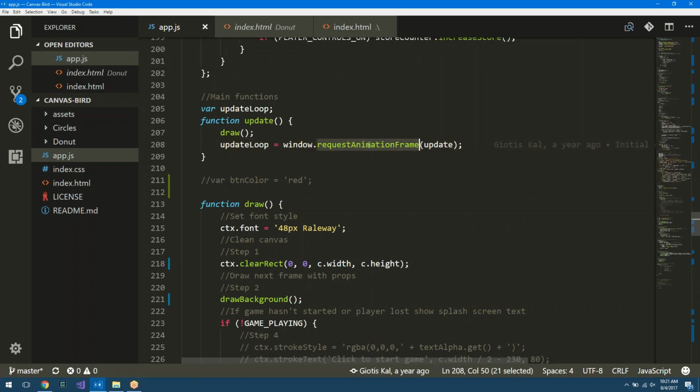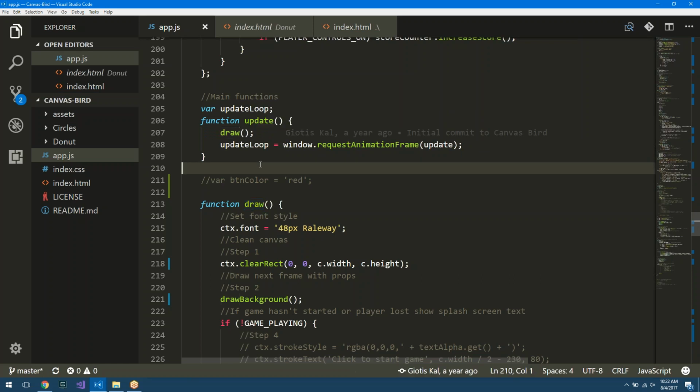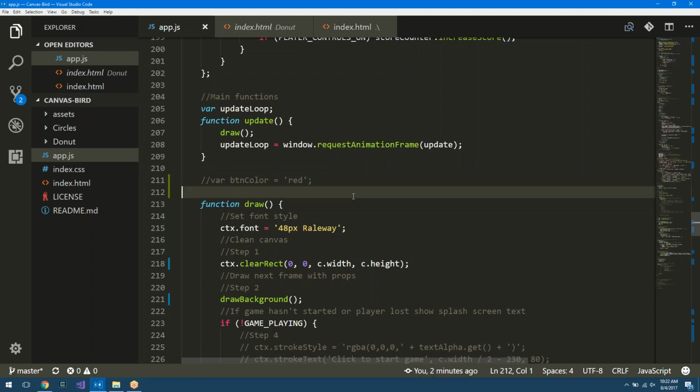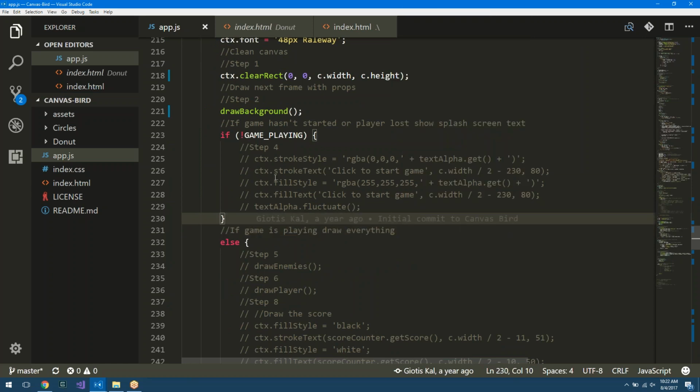Yeah, this is not doing that. With request animation frame, the browser will wait for your draw function to finish before it repaints. So we're going to render everything, and then it's going to go ahead and show it. That's why you're not seeing it clear out and redraw every time. It will wait for that to finish. But yeah, it's just one frame. We're not rendering another one and then swapping it in.